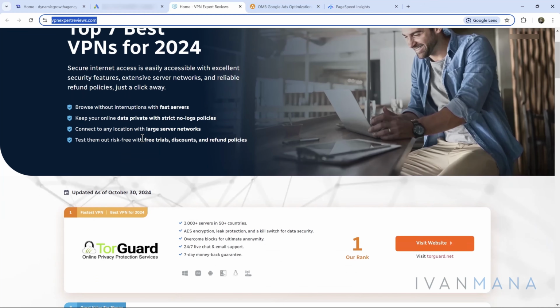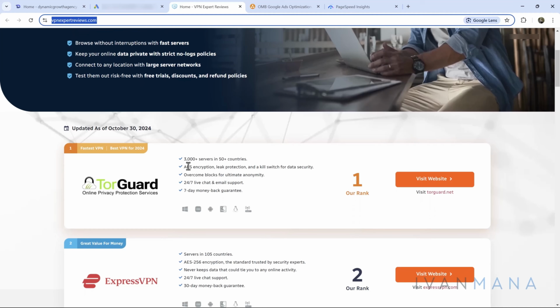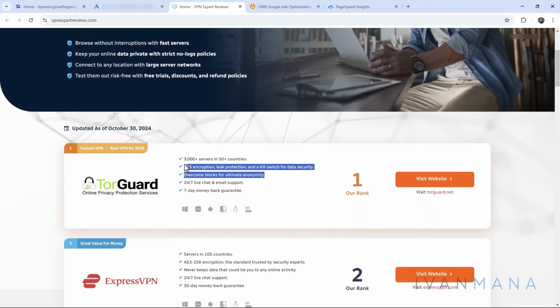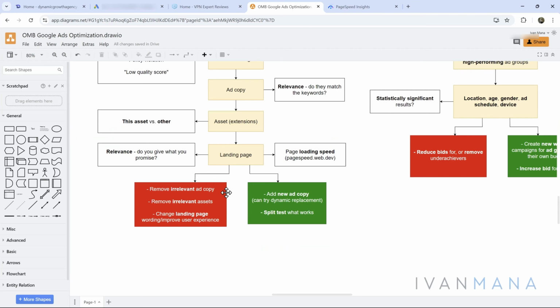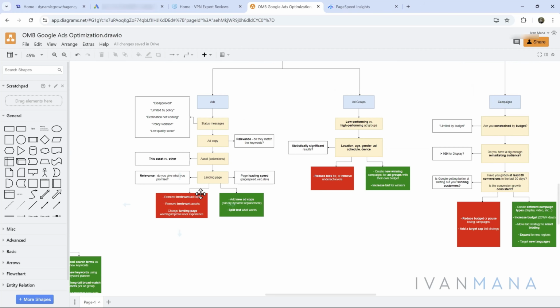And actually, now that I'm looking at it, we should probably add more details about all of these as well. Like AES encryption, we got to add more details about that. How do you know what this is and how this works and why this works? How did we come up to that conclusion, right? So that's something that we should probably add as well. Now on the flip side, we also want to add new ad copy. We always want to run those split tests, always run split tests. And we can try something else like dynamic replacement, or in your case, if it makes sense, the countdown replacement, the location dynamic replacement, right? Those could be helpful for you as well. So we've done all of these. We've added new ad copy. We removed irrelevant ad copy, ad headlines.